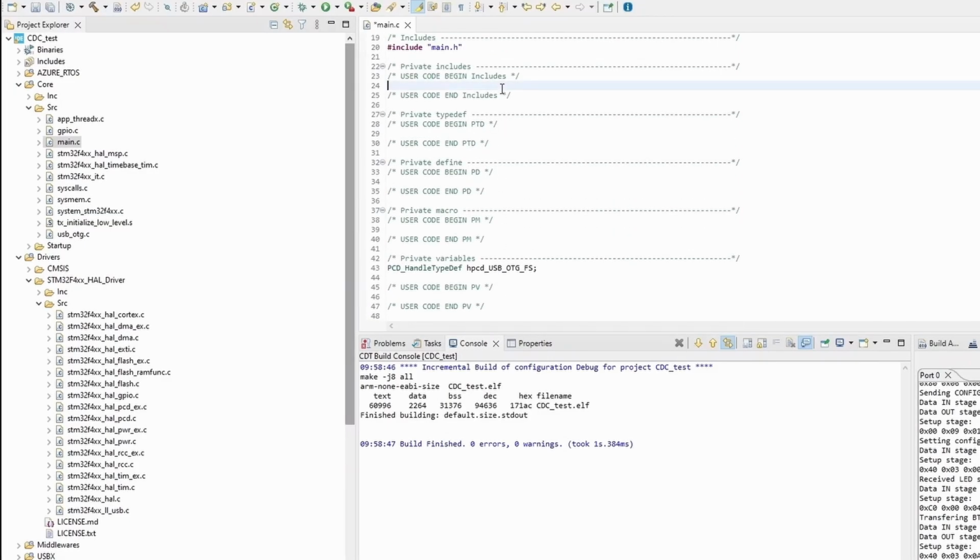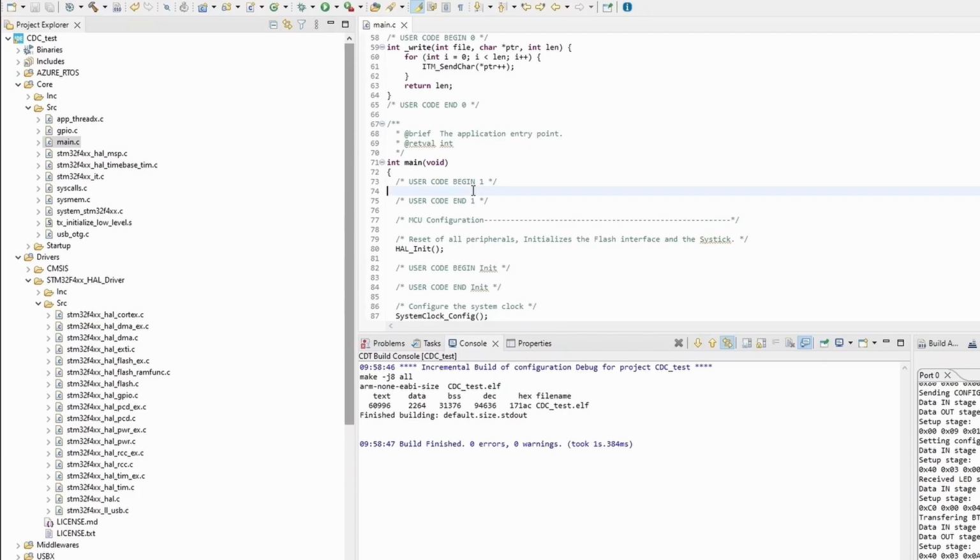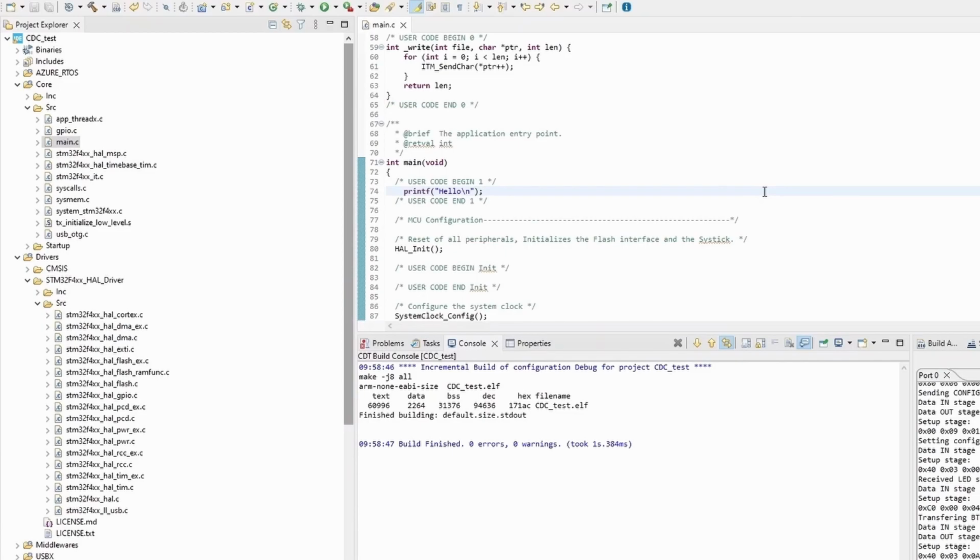Of course I also need to include this stdio header to use the printf. When it's done I can print a string somewhere inside the code, making sure not to forget the new line character. It will be visible inside the IDE. Before testing it I have to enable it, but first let's see if the code built so far.